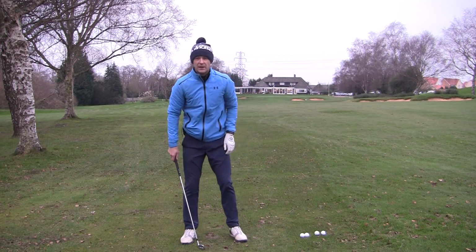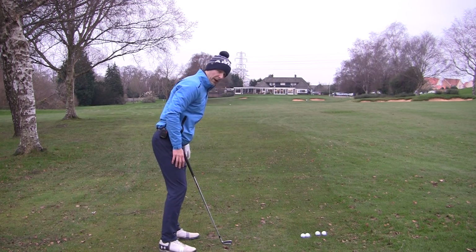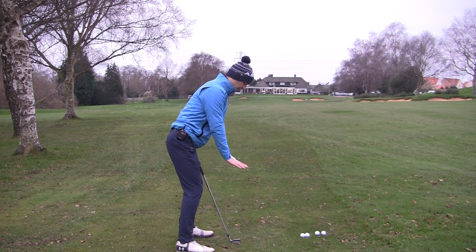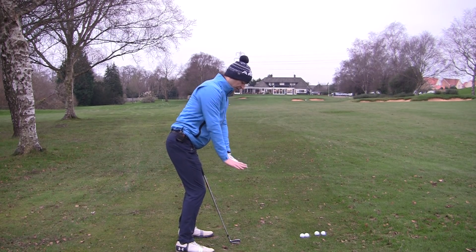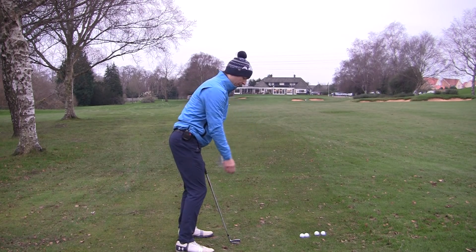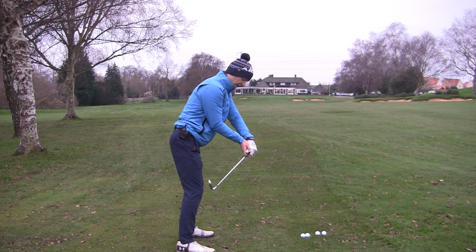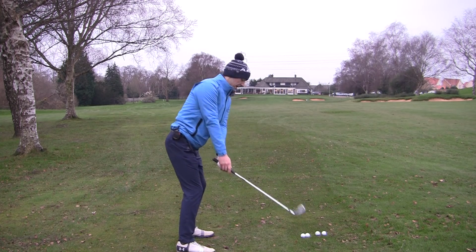So how does this relate then to the golf swing? Well, so many players, and I've had a couple of clients doing exactly this week, struggle with their takeaway. When they get set here, they tend to, in a sense, do this, rather than keep the pressure on here. The pressure's off, they get limp. The club does this, whereas my hands are out here and the club's in here, there's a big gap here. Well, that doesn't exist when you are pushing back here.